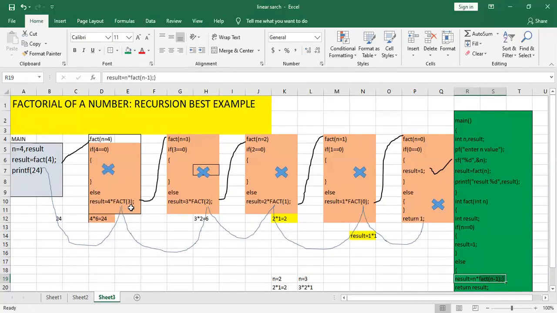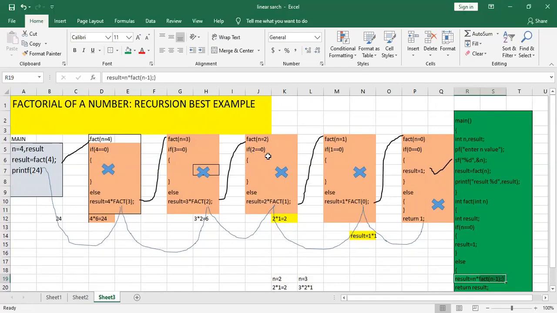Okay, next we want to calculate fact(3). For this, we have to call the function fact again, with n equal to 3. If 3 is equal to 0, is it true? No, the condition is false, so again the control is handed over to the else: n into fact(n minus 1). n minus 1 is 2, so again we call fact with n equal to 2.